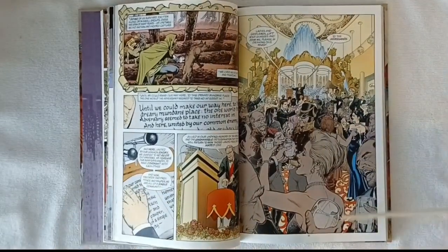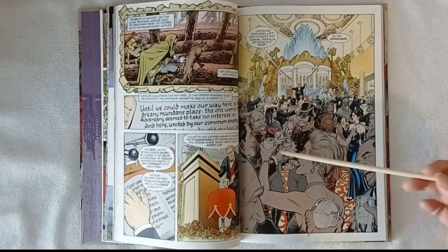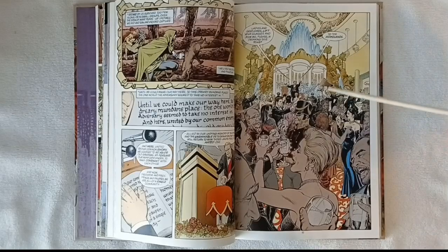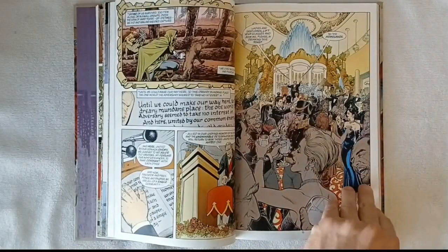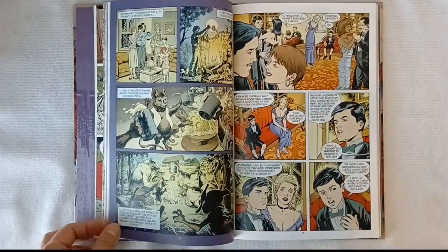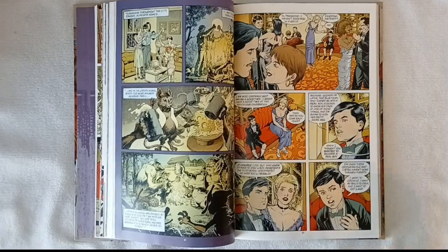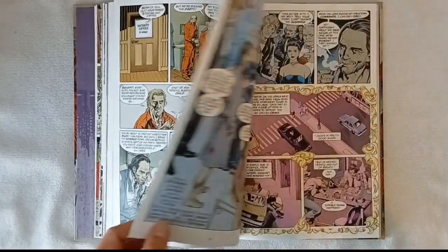Ooh, love this page. Looks very regal, very fancy. Look at all the people here drinking their champagne and stuff. Everybody's dressed all chic. I really like the artwork on this splash page. Real nice. So yeah, like I said, I don't want to ruin too much of it because it is a murder mystery. Part of what makes this story arc good is not knowing too much and figuring it out as you're reading, right? So let's get to the next story arc, like I said.